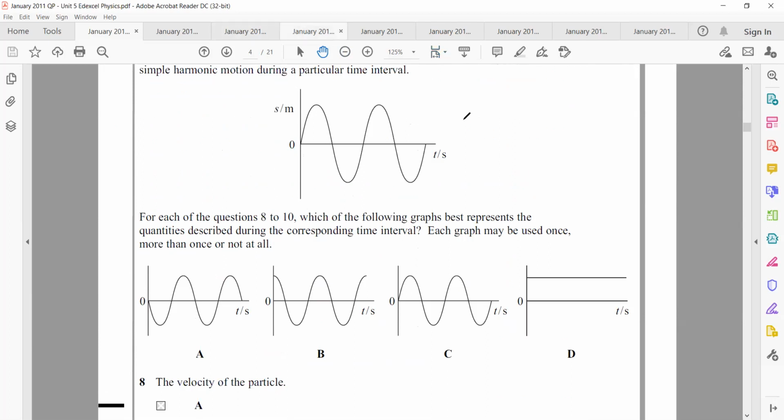First thing to do in this question, you should check what function this displacement graph is. Sine, cosine, minus sine, or minus cosine? Which one is this? So it is sine, because sine 0 is 0 and sine 90 is maximum. So this graph represents displacement as sine. If displacement is represented by sine, when we take a derivative, the derivative of sine theta is cosine theta. And when we again take a derivative of cosine theta, it will be minus sine theta.